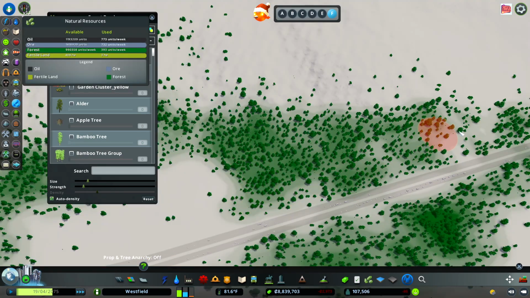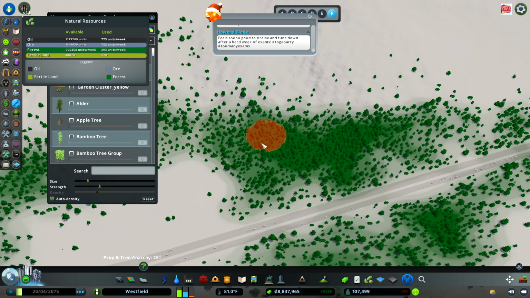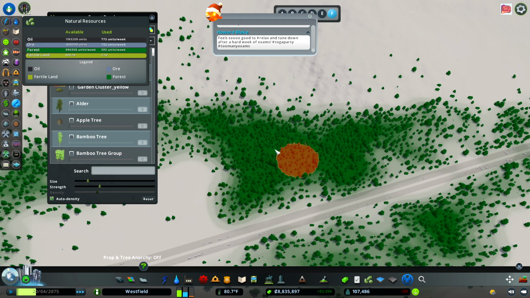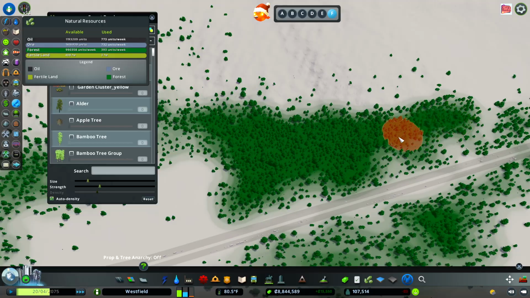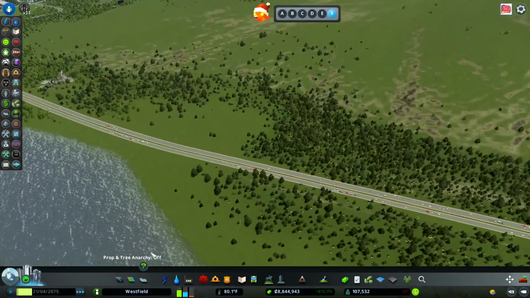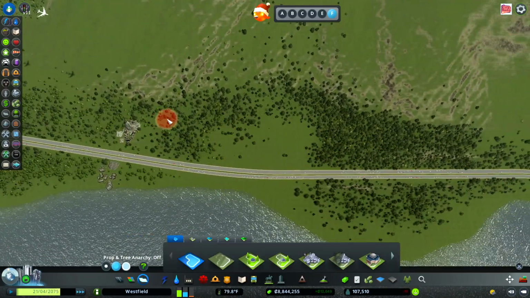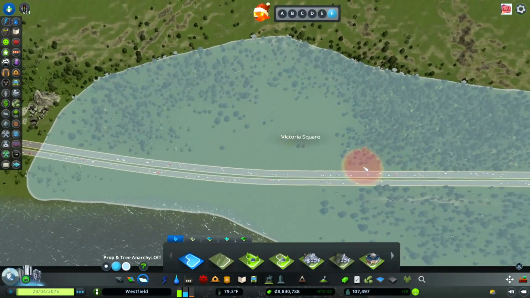I wouldn't mind a bit more, so I am just going to quickly... There we go. Let's go ahead and make this little area a bit denser, so that we get some really good coverage and we can do this forestry industry. I imagine this is going to be a small little forestry town. So once we have that there, let's cover this entire area in a little district. Okay, this is now a district.